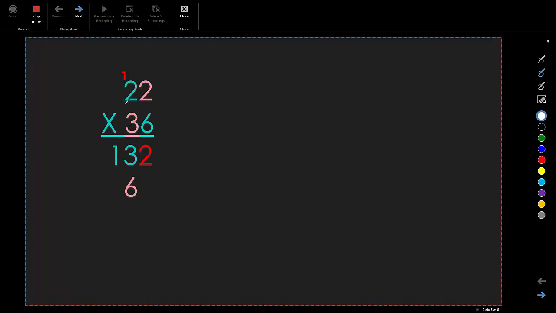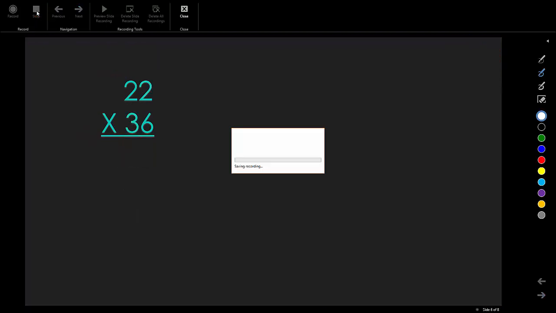And then we'll do another 3 times 2 is 6, which is right here. And then I can draw my line under and add this. So I've got 2, and there's 0 here. You can add that in if you want to, but I'm not going to do it. 2, 9, and I'm actually writing with a mouse, so this is not very pretty, and 7. And then I'm going to say stop.